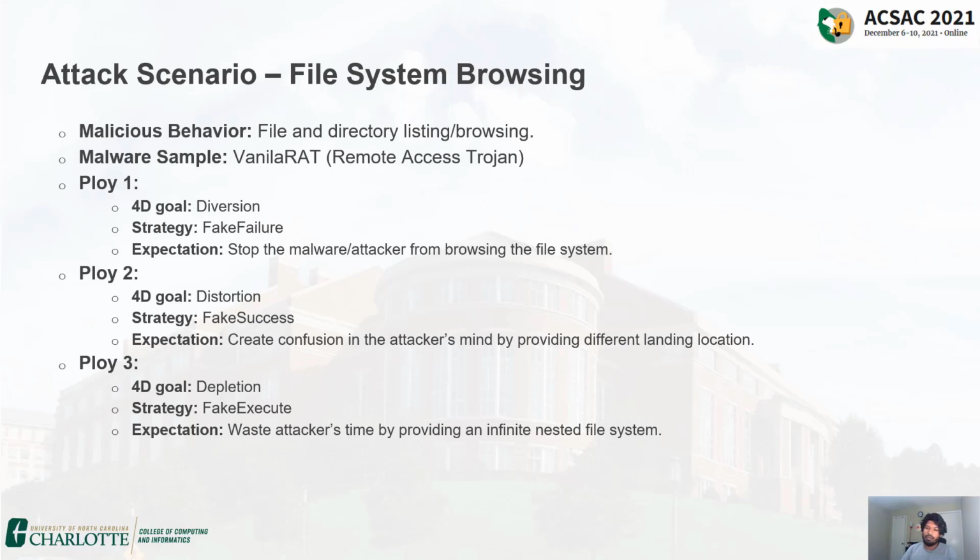In the case of fake execute, it ensures dynamic generation of the response to the malware behavior as we actually execute it on a machine, which is the honey factory machine. However, it adds the honey factory creation and maintenance cost. Also, too much information exchange is required between the honey factory and the victim machine, which also adds delay. So the user can choose their desired deception action based on their requirements and costs.